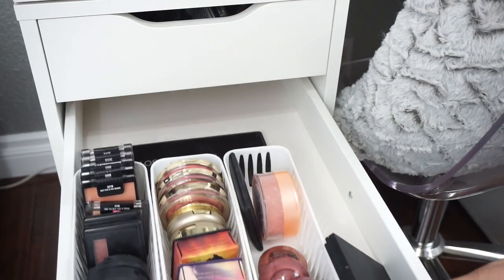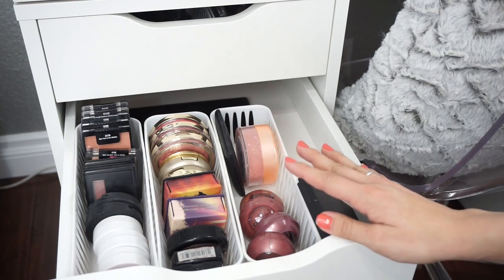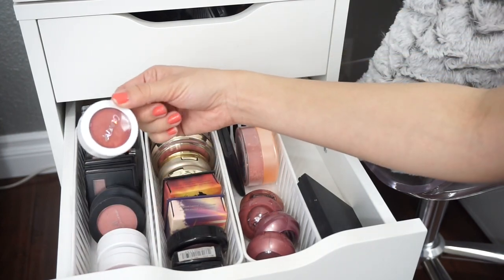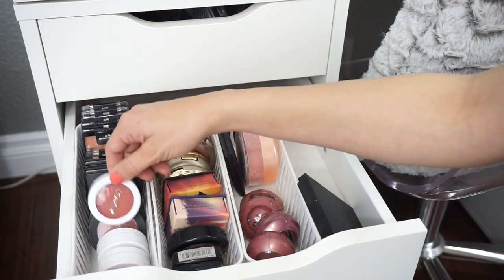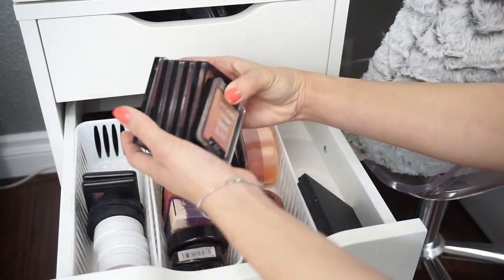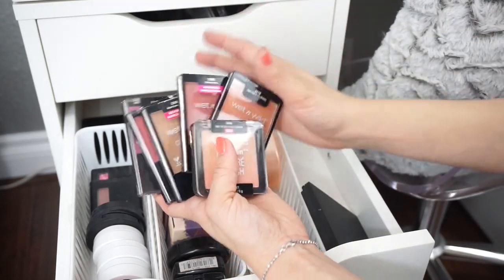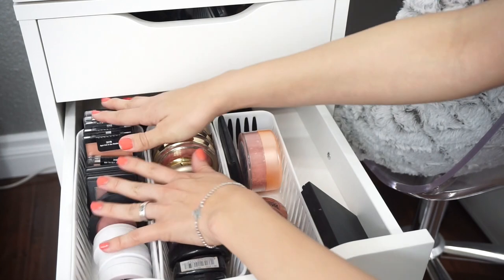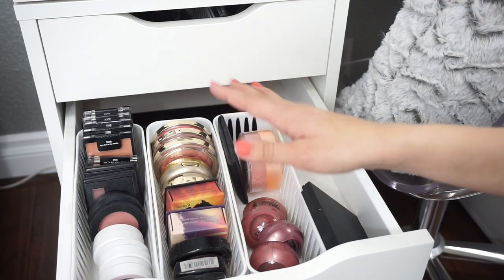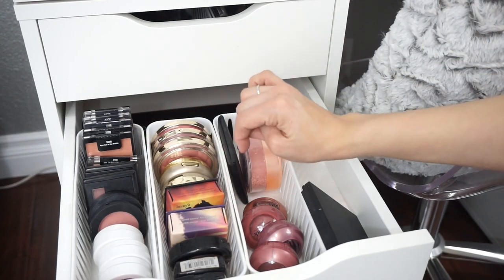My second drawer is blush. And this has a lot of blushes, I think, for the amount that I do not even wear anymore. So it has some Too Faced little mini ones, ColourPop that I don't even reach for anymore. And I didn't honestly even like them in the beginning. Some Elf, which I do like, some more Elf. Wet n Wild, which are absolutely my favorite blushes - like so inexpensive. And the new shades that they have come out, like these three, are my favorite. If I reach for a blush, they are my Wet n Wild. And sorry I forgot to mention, these containers are all from the dollar store. I don't want to spend a lot of money on containers to keep makeup - why, I already spend enough money on makeup - so for the dollar store containers, it will do.